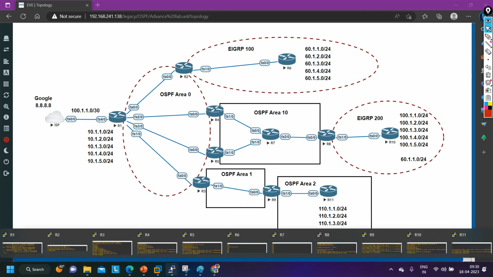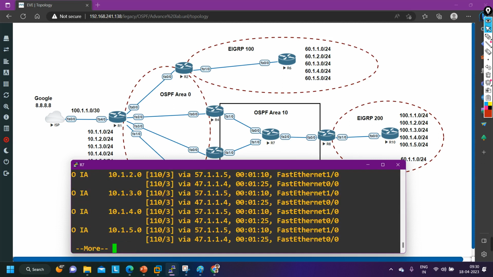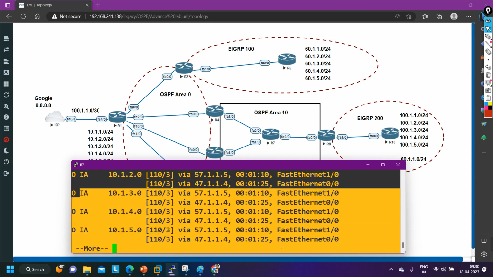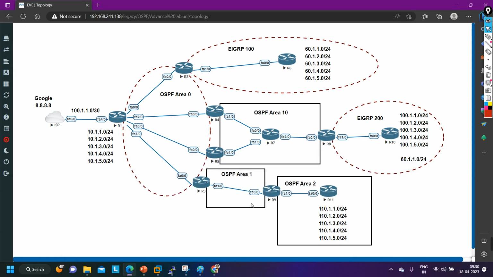First of all, let me show you the routing table of router number 7, to see whether router 7 is performing load balancing or not. So IP route OSPF. Here you can see 10 prefixes. All these prefixes are reachable via 57.1.1.5 also and 47.1.1.4 also. That means via router 4 also and via router 5 also.